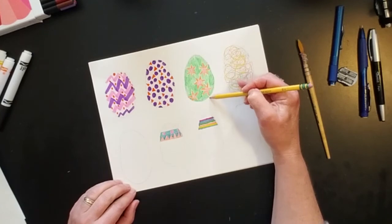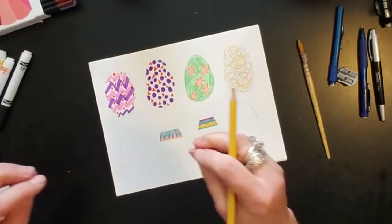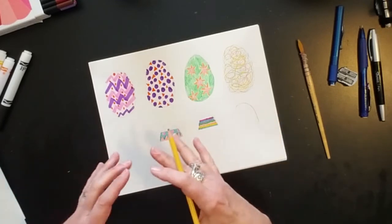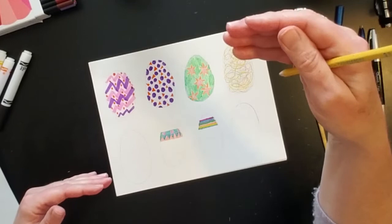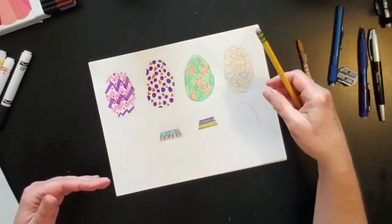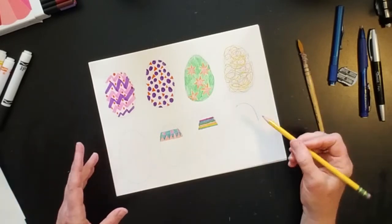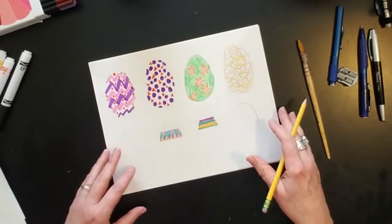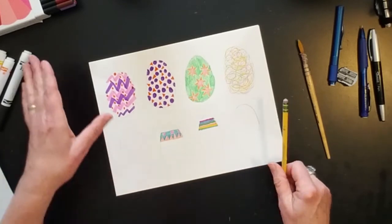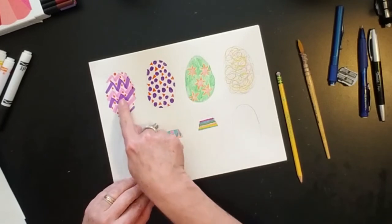I kind of like it the same size as eggs, because I'm going to ask you to cut them out, and you can put them in a cute little basket, or maybe you want to draw a basket and have cut out your eggs and then slip them inside the basket too, by cutting a strip of paper out and making a collage, which means you're taking all the pieces and gluing them together. Whatever you have on hand to decorate your eggs is fine.